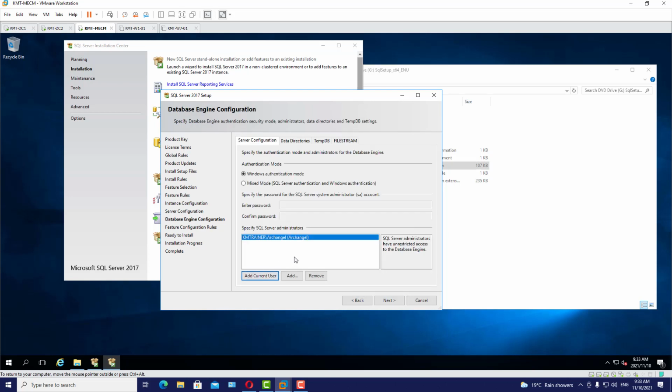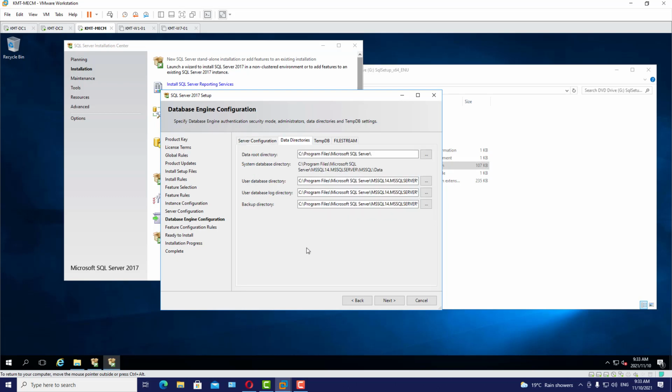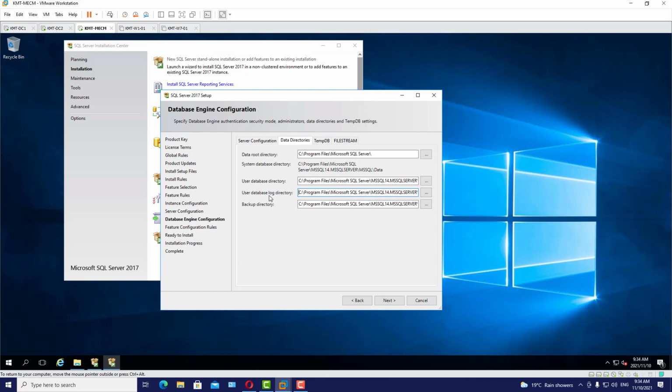Add current user. The data directories. User data log directory.